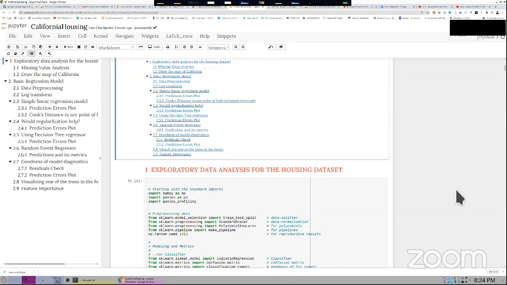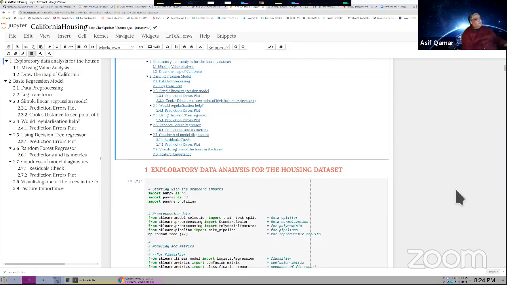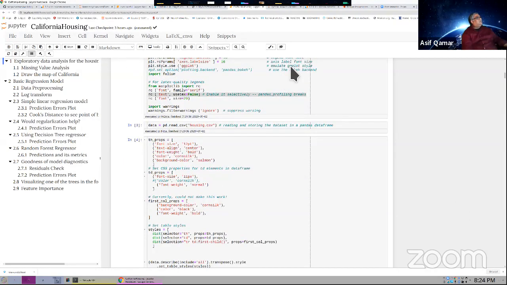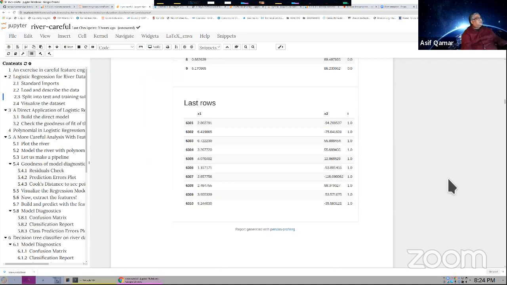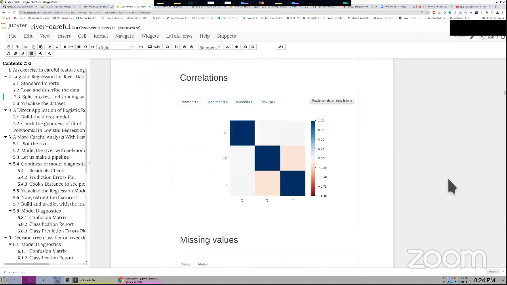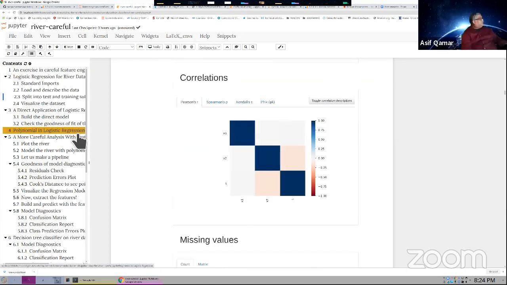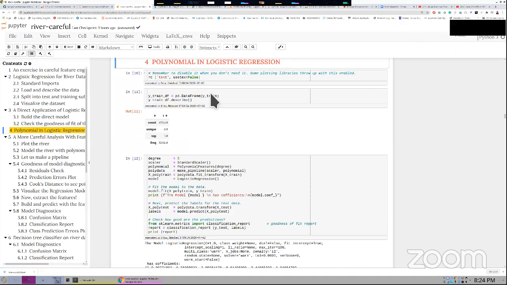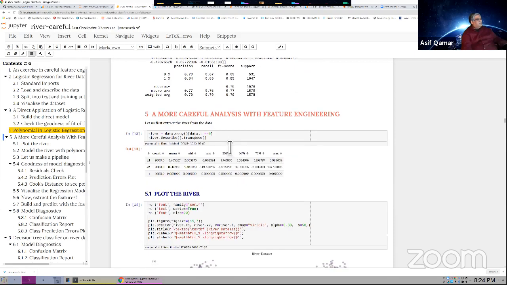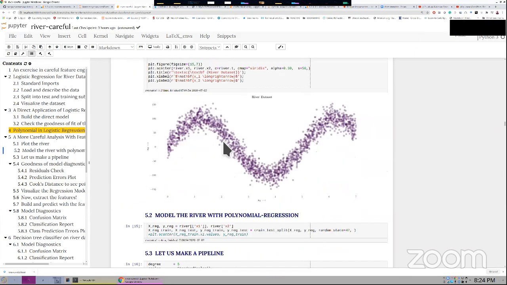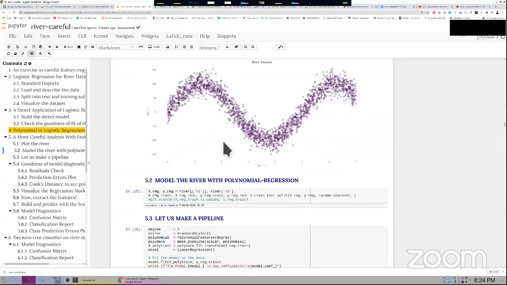But I have a question here on number 15, right? Go to number 15. Yes, I'll go down to number 15. Okay. Number 15 is Model the river with polynomial regression, right? Polynomial regression. I think you are trying to do the feature engineering there. Right. So y_reg, right? Y_reg, are you missing?